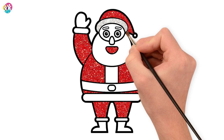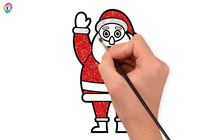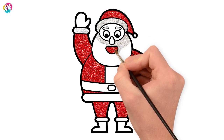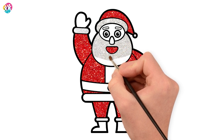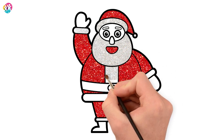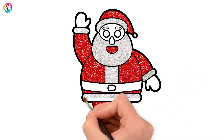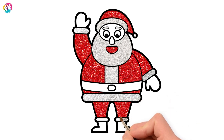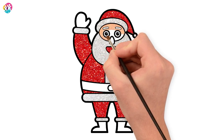Make the costume shiny and bright with this shimmering white. Use the shimmering white on his beard too. Back to the costume. Yes, just like that. Use shimmering peach color for his face.